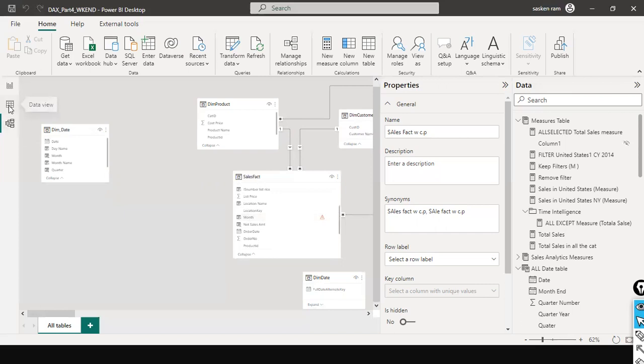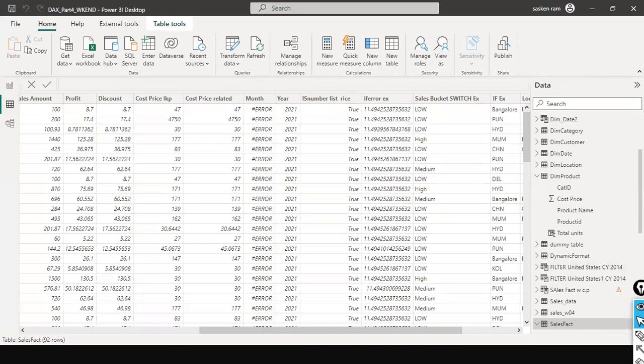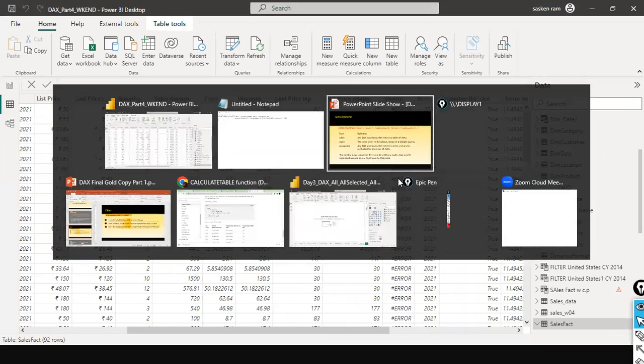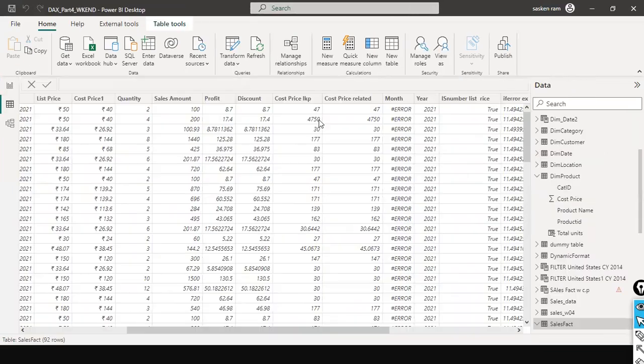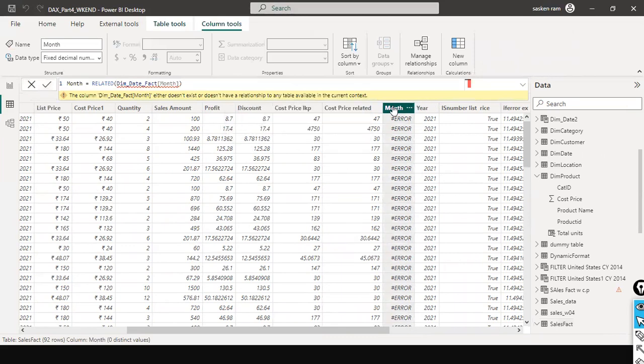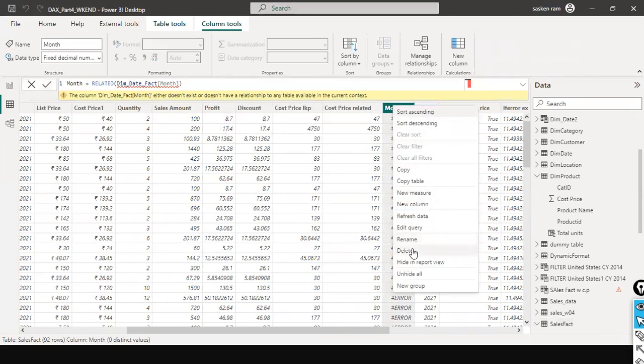So here, if you go here, and if you take a look at here, the month is visible here, whereas the same table, I did not see it in the Power Query. So what was the problem there? The month column is visible here. 1 second. I just remove this one for the time being.